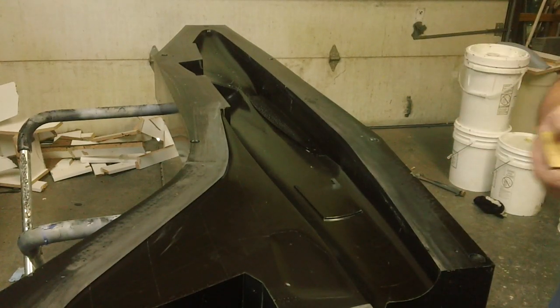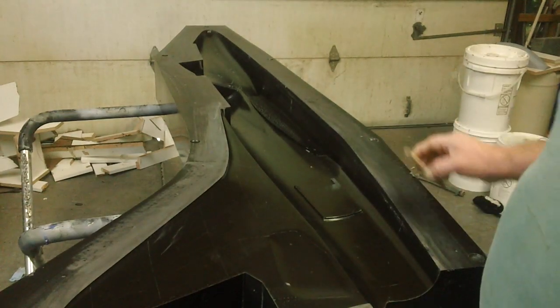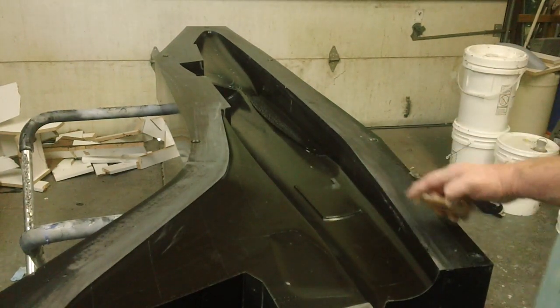See, this is what I'm using for a block, just a piece of plywood. I don't want to use a rubber pad and end up rounding this edge.